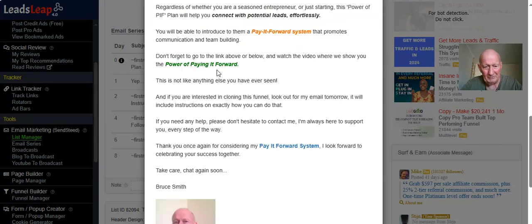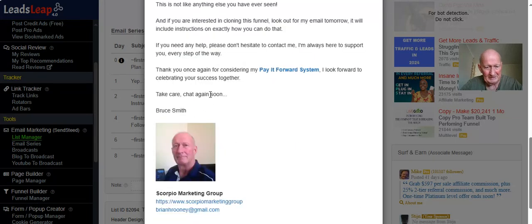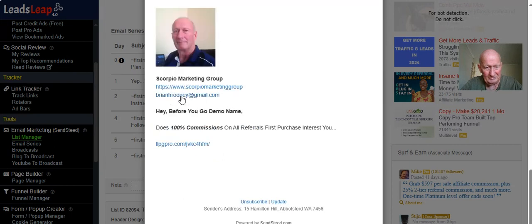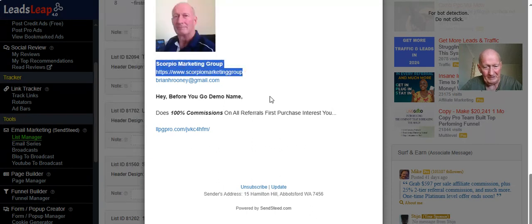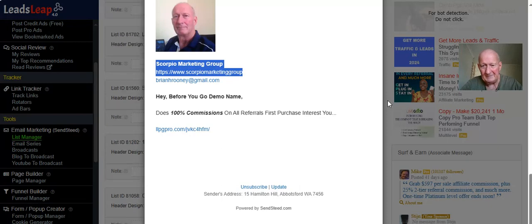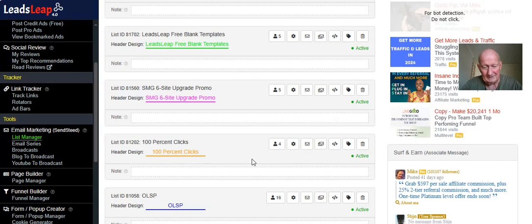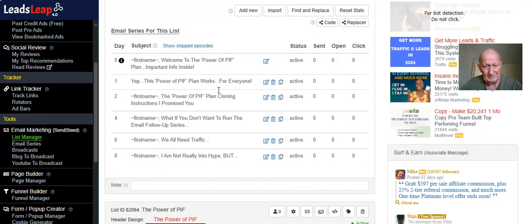If we scroll down here, it's changed my name there, it's changed my email address, but you will need to go individually into each of these if you want to change them, and to change your photo, you need to go into each email individually and change it. Make sure you do that, quite simply by going into each one.